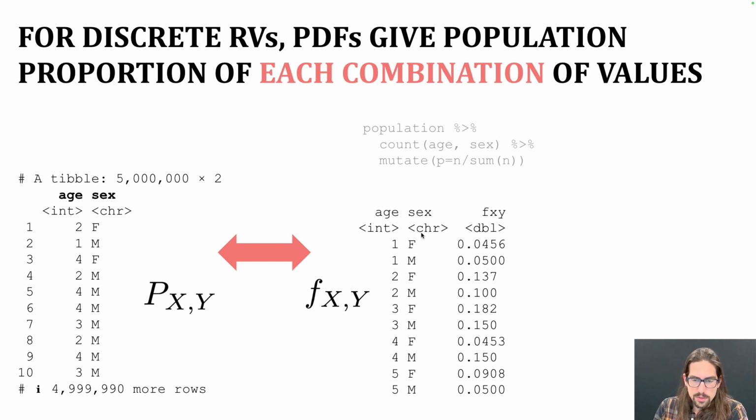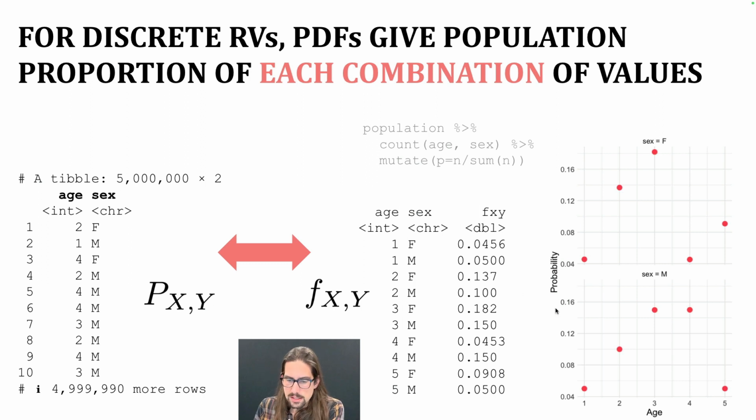So you can think of it as a table. I think we'll talk about this in a second again, but you can think of it as a table where for each age and sex you have a value of the function, or you can think of it as a function where if I give you the age and I give you the sex, you put it into this function and it returns this value in the table. It's equivalent. It's the same thing.